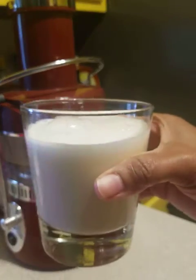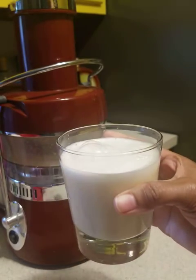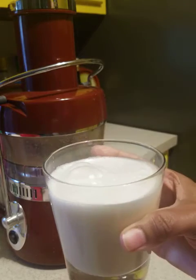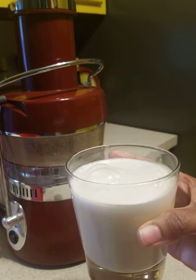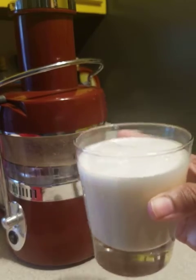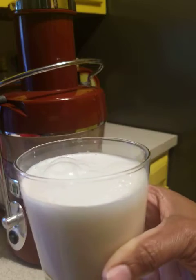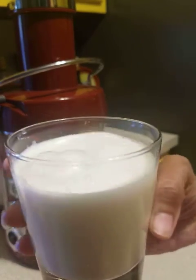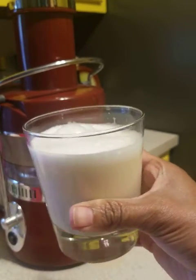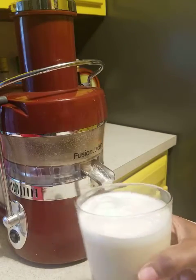See right here, see this glass of juice. It's good for lots of stuff, a lot of diseases, your heart, even people that have some kind of cancers. It's good for a lot, so you don't have to be sick to drink it. It could be a prevention, or you can just drink it for your good health.